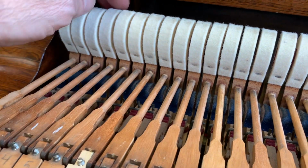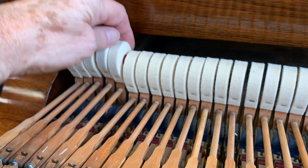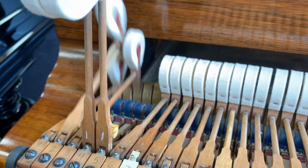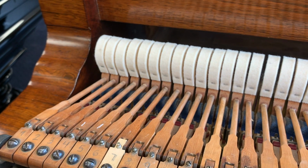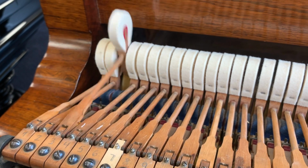I've marked a couple of these for a reason. You can see here, if I lift up here, actually let's try these, try right up to here, and if I let them go, those two are not falling down so fast. So they're slightly stiffer, and therefore the note will tend to feel slightly heavier and may stick.